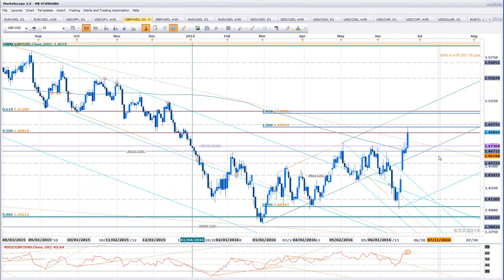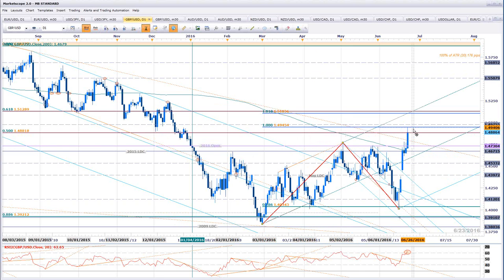These are the same levels that we've been looking at all week. The only new level here is the level that we just ran into in overnight trade. That's 149.45. The overnight high was actually 149.46, literally right there. This constitutes an equal 100% extension, so two equal legs up from the low.